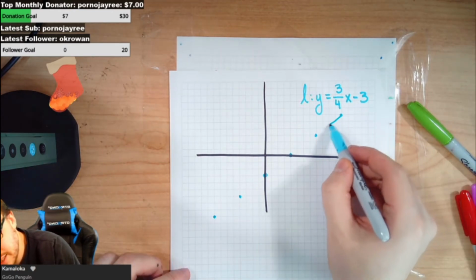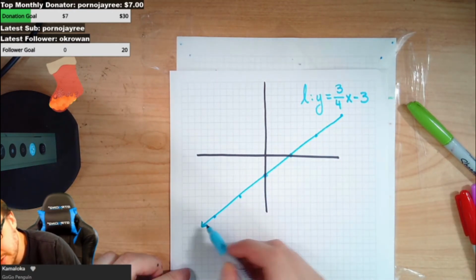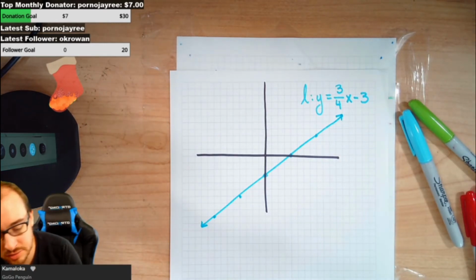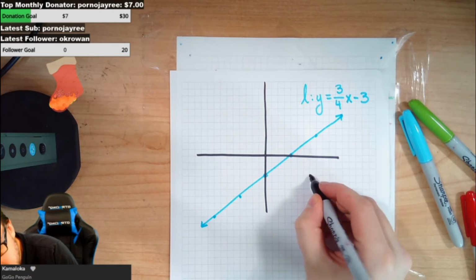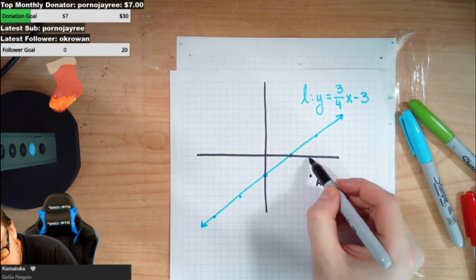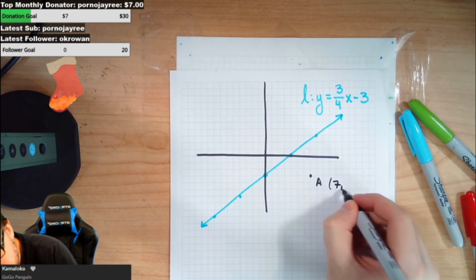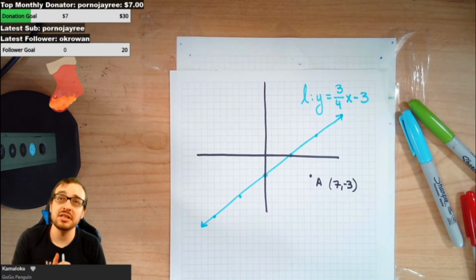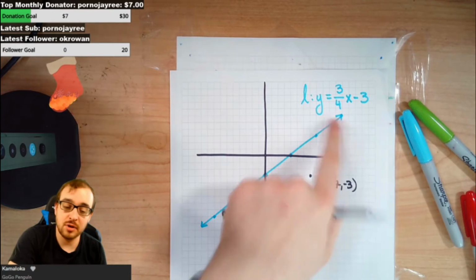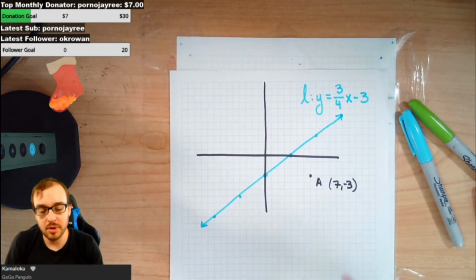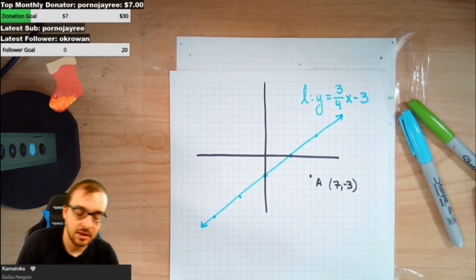So here's my line of reflection. We're going to be flipping points across this. And so what I'm going to do is I'm going to make up a point to flip over this. Let's do this point here, like this. Looks like it's at 1, 2, 3, 4, 5, 6, 7, -3. I'm going to flip that across this line. Now, all the others are simple reflections because the rules are pretty easy to figure out, right? They always follow the same pattern. This one is going to be different. It depends on what our slope is here, what angle we've already set. So first thing we need to do is we need to find the perpendicular line that goes across this.